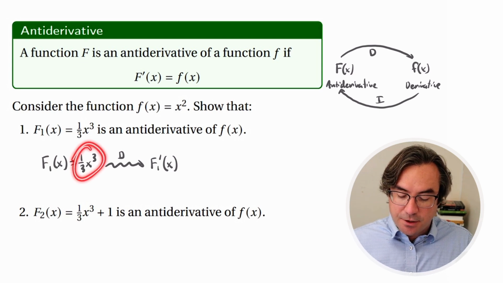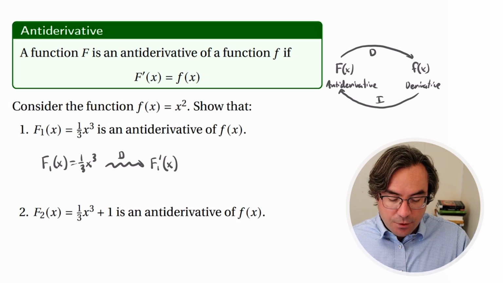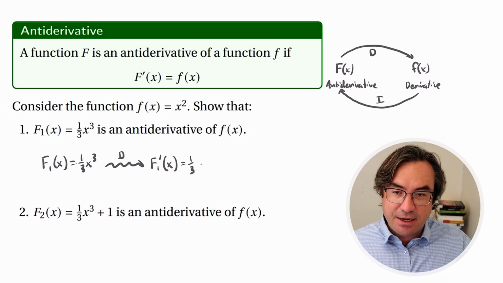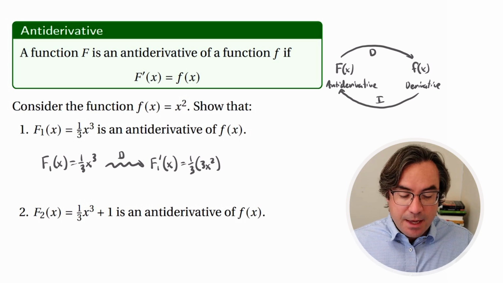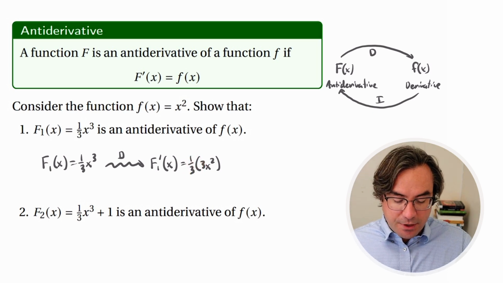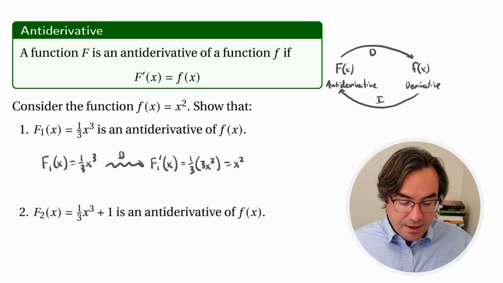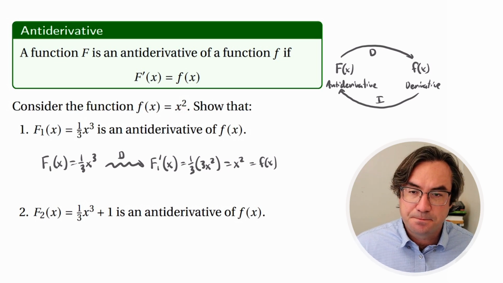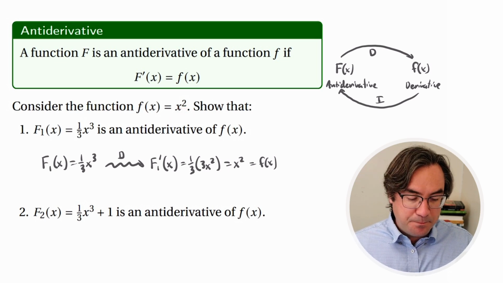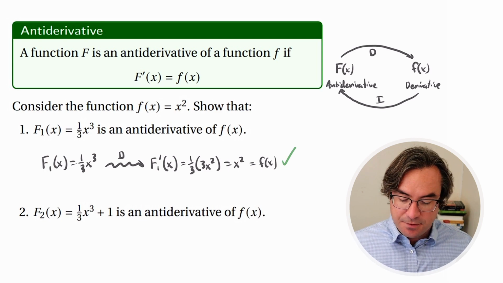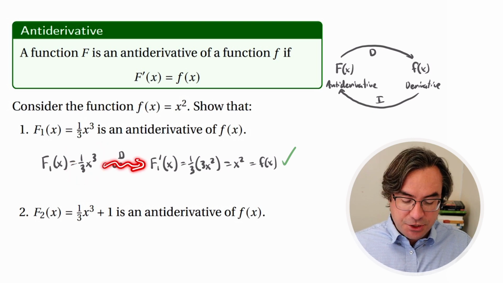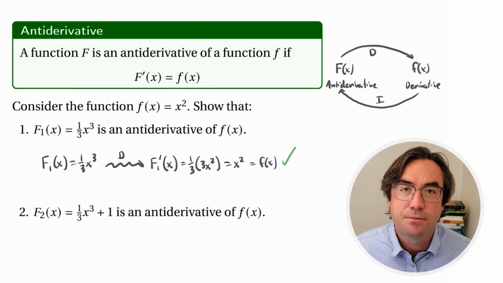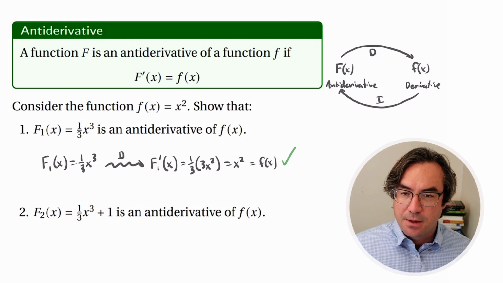Let's just do regular power rule here. The 1/3 is a constant multiple, so it just stays out in front. We do power rule on the x cubed and get 3x squared. Then if we simplify, the 3 and the 1/3 cancel, so we're left with x squared. And that is our function little f of x. So yep, it's an antiderivative. If we start with what we think is the antiderivative and we differentiate it, we get the x squared function here.